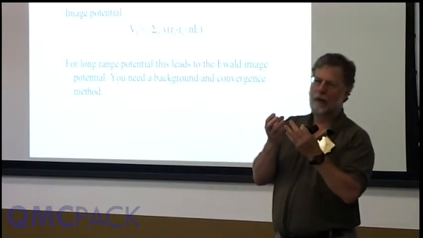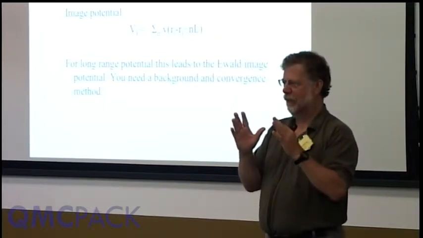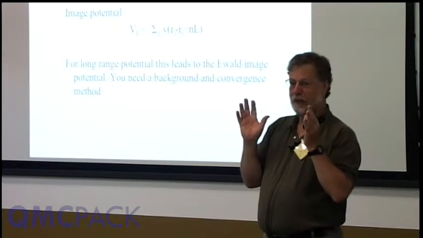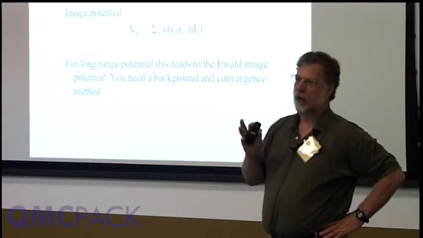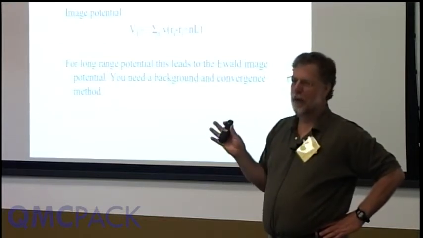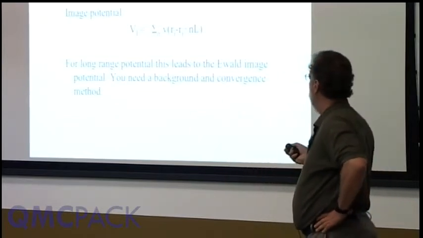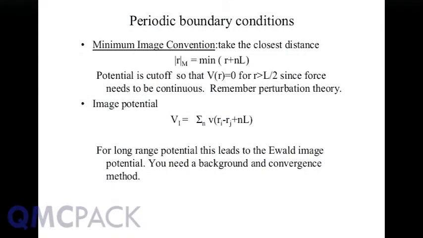And by putting them in periodic boundary conditions, I think everybody hopefully knows what that means, you don't have any boundaries. You still have finite size effects, and there's going to be a lecture about that later on. But it gets rid of almost all of the finite size effects if you want to be modeling a bulk system. Okay, so in the code, you have to calculate what's called the minimum image, which is basically when you calculate the distance between two electrons, you look at the images in the periodic boundary conditions and you find the minimum one. And that's what you use in your wave functions.